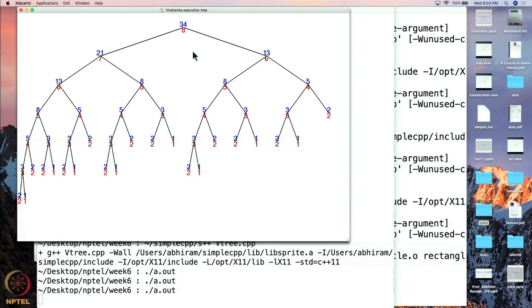Now let us look at this and let us see if we can find anything interesting. Indeed, there is something very interesting in this. We want to calculate v of 7 and this subtree is what is useful for calculating v of 7. This subtree is responsible for calculating v of 6. But even while calculating v of 7, we had to calculate v of 6, we did calculate v of 6. This is that calculation. And what I want you to notice is that this calculation is exactly the same as this calculation. Now, that is really not good because this work is exactly the same as this work and we duplicated it over here.